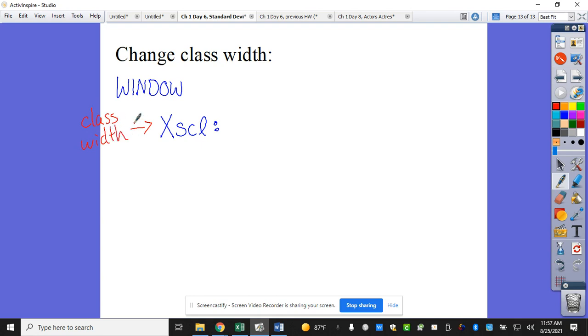So right now, it has our class width as what? 4.6. Let's just change it to 6. Hit enter and then hit graph again. And it changed your graph. Now it's 1 big bar and then 3 that are all 1 height.